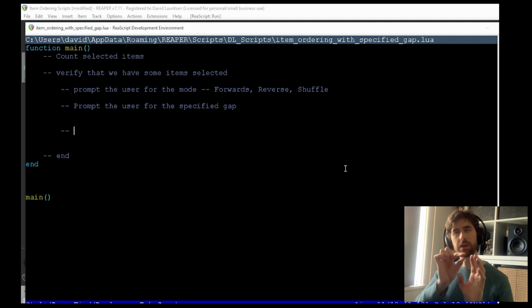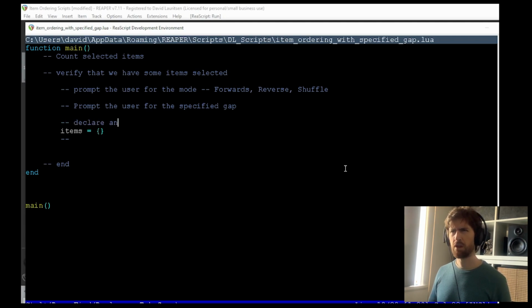All right, so now we're going to do that thing where we construct the table, the running table, and we'll call it items. Declare an empty items table.